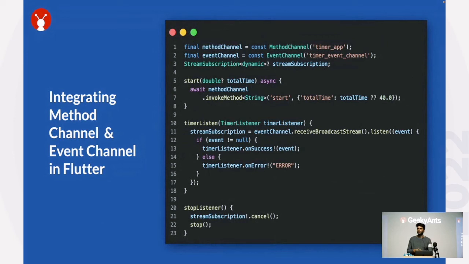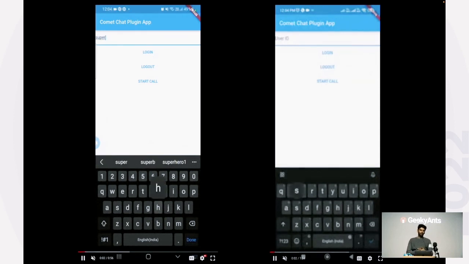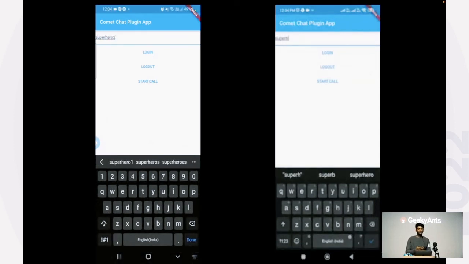There is an SDK, CometChat SDK, that is a chatting SDK. It has multiple SDKs in different languages. It has one with Flutter also, but they have not yet implemented the calling feature that I will show you in the next slide. That's why I have put that one, because they have not made that. Okay, so this is how we can use it in a more advanced way.